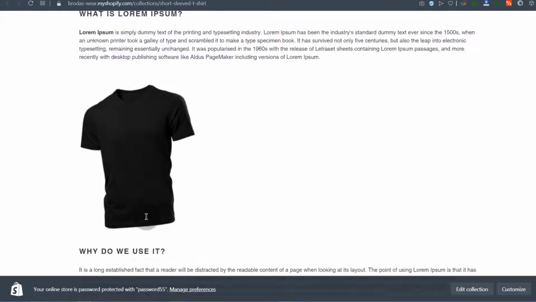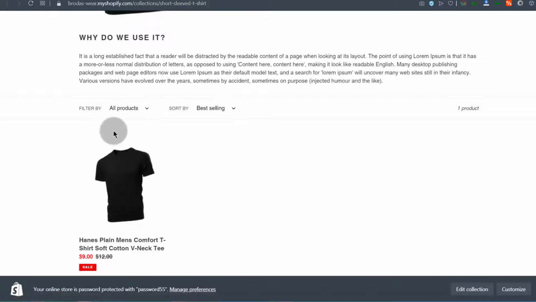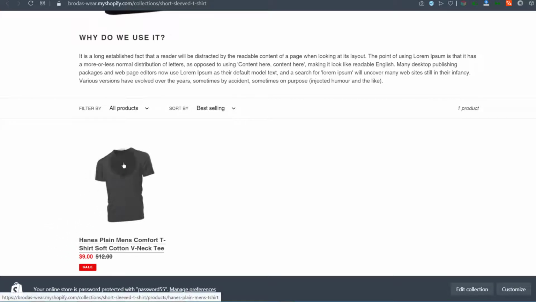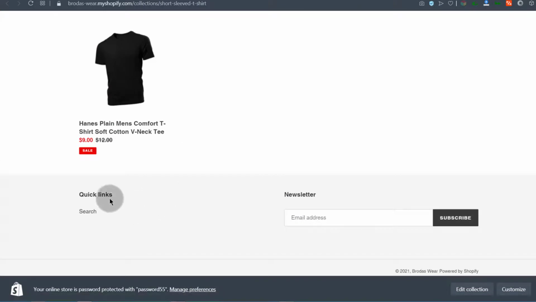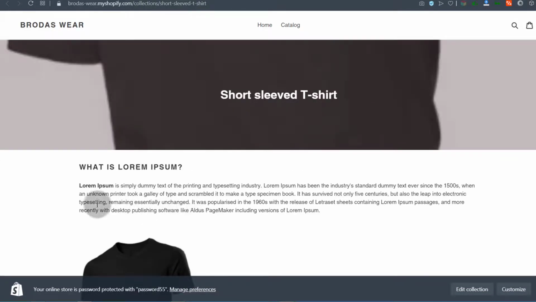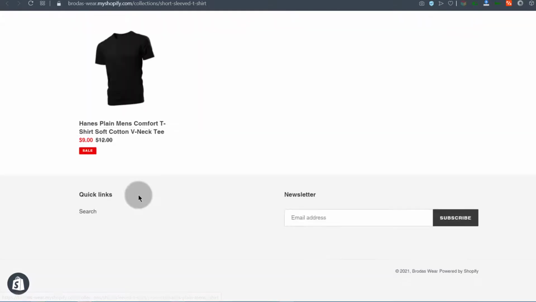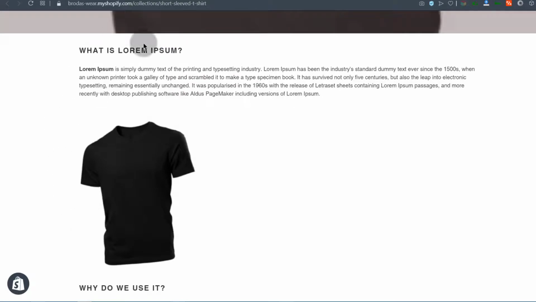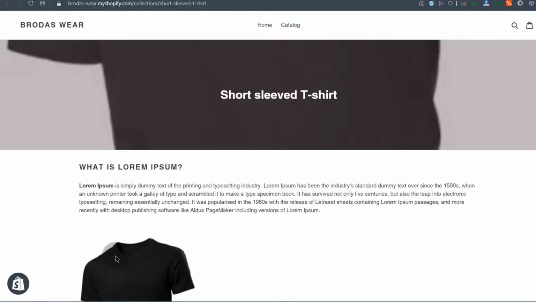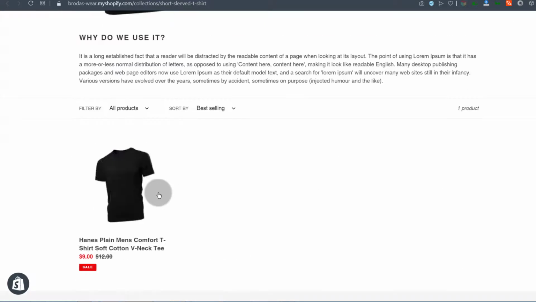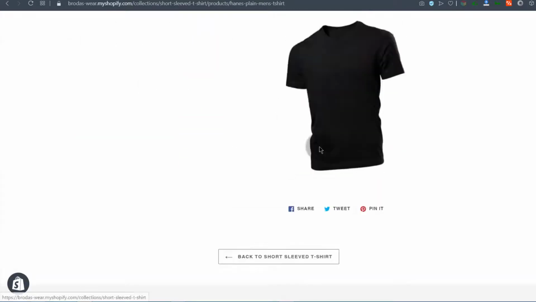If this was a real site, what I would do is actually work on the CSS and bring this up and bring this down. And it's really not that difficult. If that's something that you want, just feel free to let me know, and I can put a video for that together. However, for now, you can just do away with the description and just add the title. But it's important to have the description because it is important for SEO. So that's how you can create collections in Shopify.